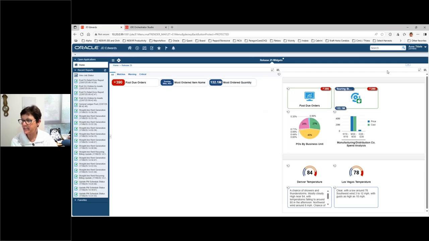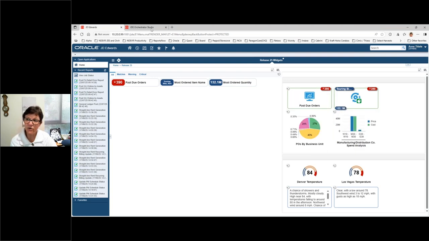And here on the right, this is a designer page, and here we've associated various widgets. There's a couple of graphs, a temperature gauge, and there are some text box widgets down below. And up at the top here, we can add 4 watchlists to an app, to the button here. Well, you can associate widgets with that watchlist instead of a watchlist. So you can associate a widget list like this. This is showing the most ordered quantity widget over here.